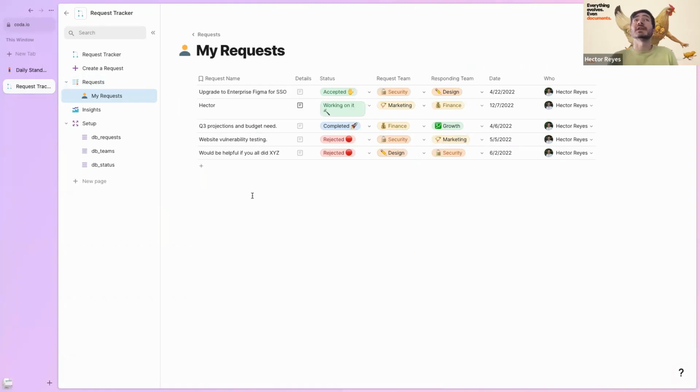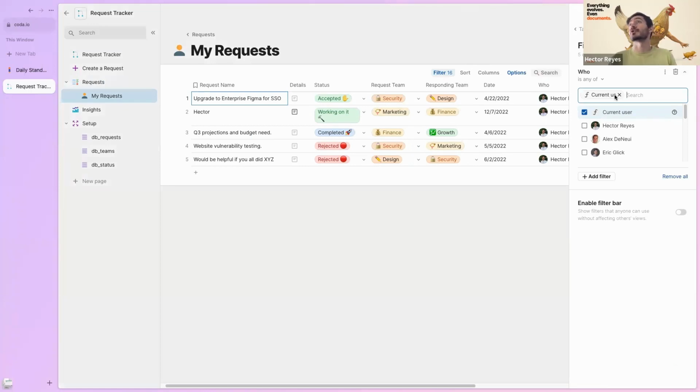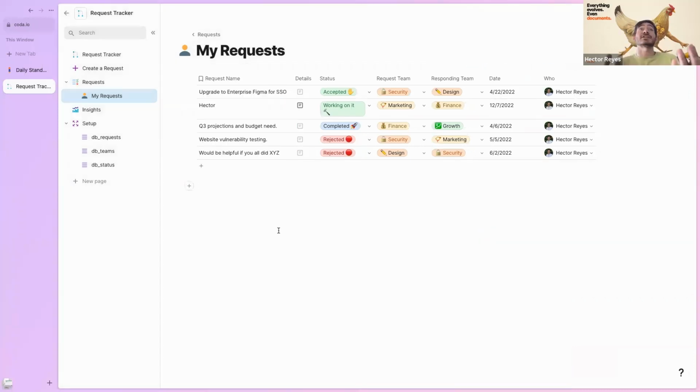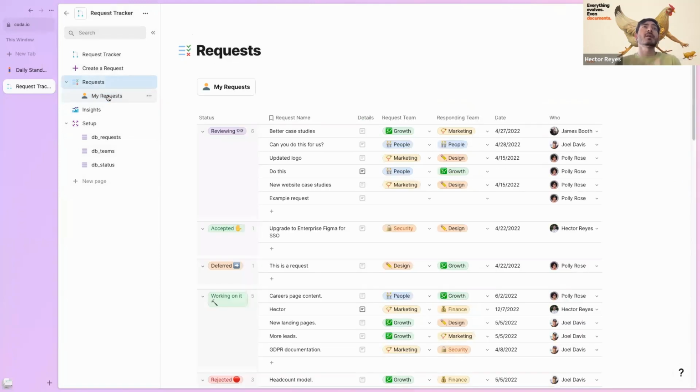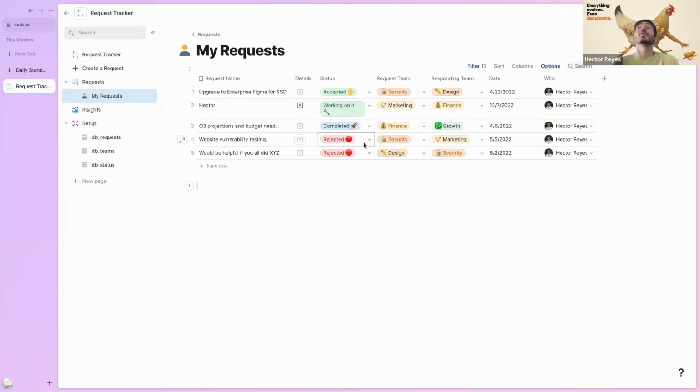So what I'm doing here is I'm just taking the table and adding a filtered view for the current user. Whenever someone logs in here, everyone will only be able to see their own request, because we're using a formula that understands that the logged in user is Hector in this case, or it would be Jan if he was logged in, and he will only be able to see his request. So pretty simple way to build a dashboard where I can see everyone from the team, but I can also easily see what's going on for me.